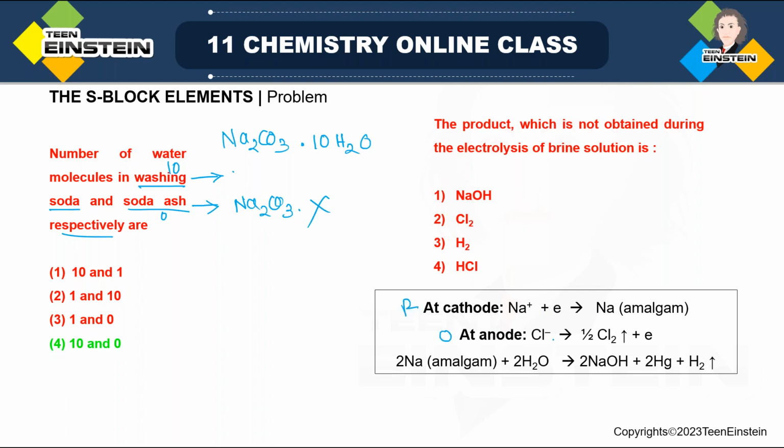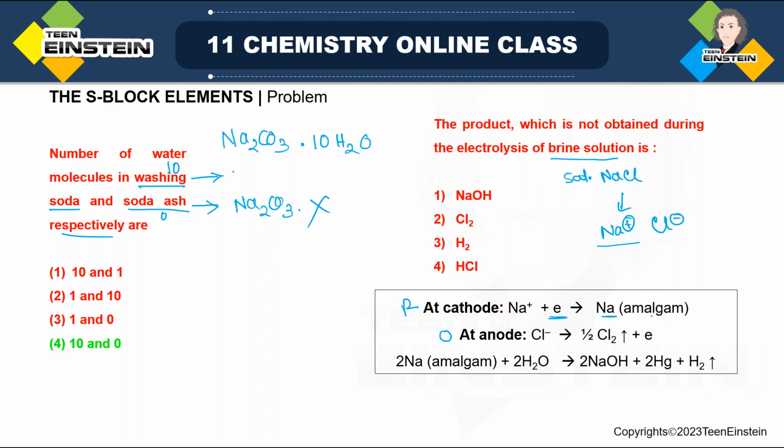So Cl- ion. Now, if you are thinking where Na+ and Cl- are coming from, it is coming basically from brine solution. Brine solution is nothing but saturated NaCl solution. Now, NaCl solution means what? There will be Na+, there will be Cl-. In brine solution, water is obviously there. So this Na+ will accept an electron at cathode and it will be reduced to Na.